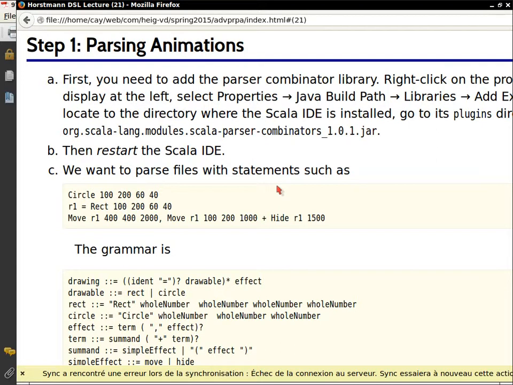So forget the 40. I want a rectangle like this. And then I want to move this rectangle to this point in this direction, and afterward I want to move it to some other place, and I also want to hide it in 1500 milliseconds.